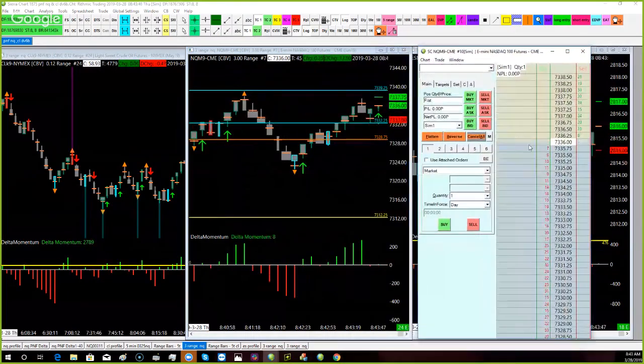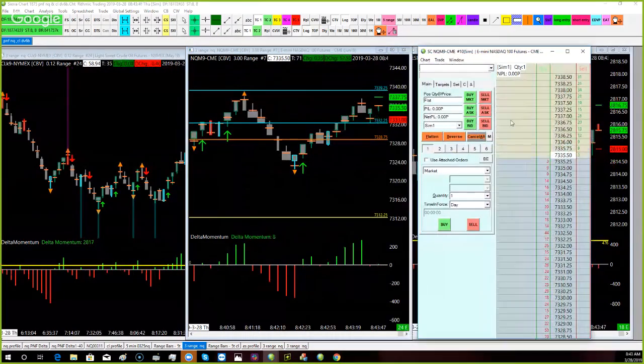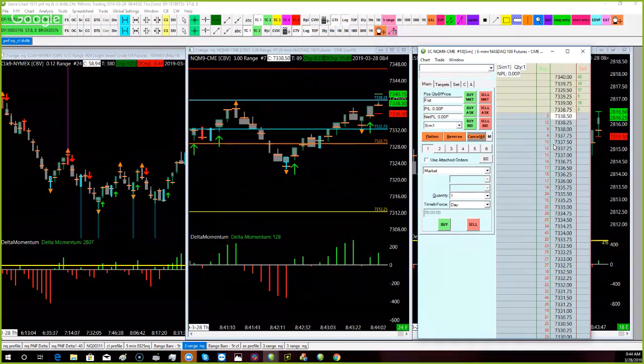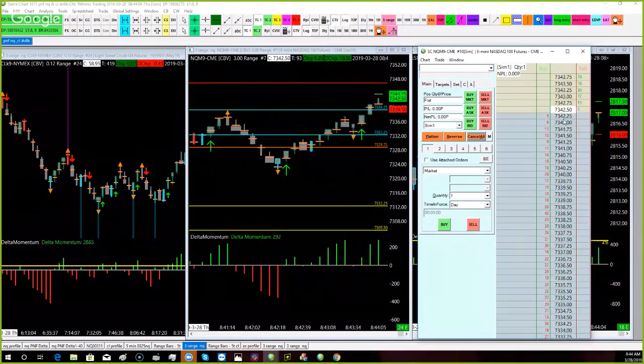So the dome is moving so fast through here, whereas before I could watch it, and I could go, oh, well, they're trying, they can't get it done, so on and so forth. I think that high will hold. But see how this is just, if you'll watch, we fly through here. When we get a buy pressure, it just goes. And it goes vertical really quick. It's hard to keep up with.